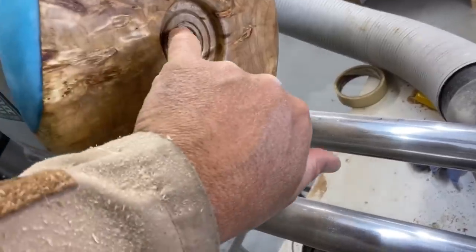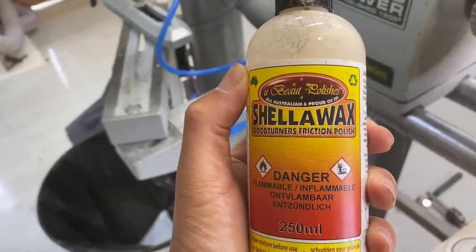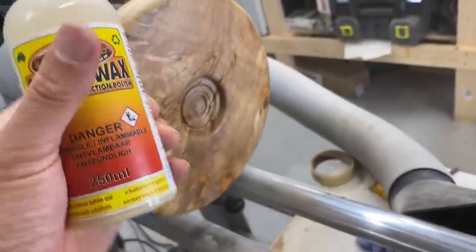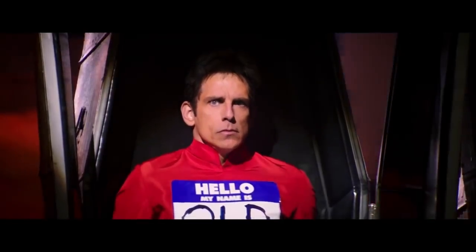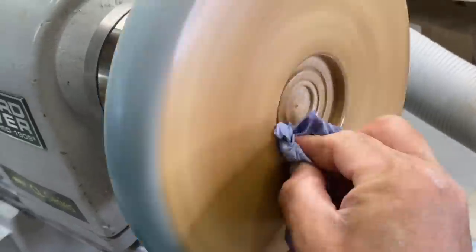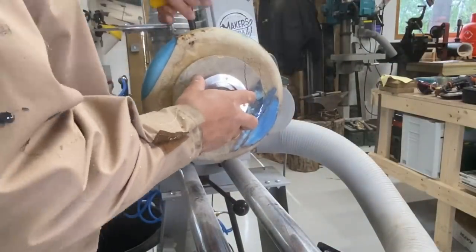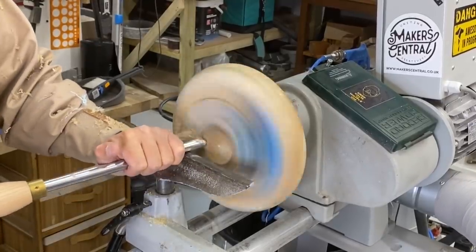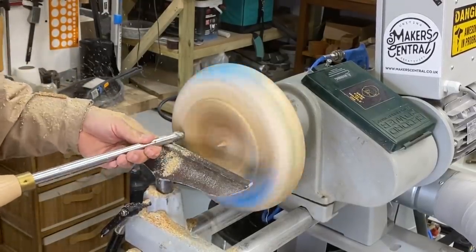So I'm just going to polish this up now. I've got a few bits and pieces in here I've got to get out. I'm going to use the old shellac wax. Get that shining up. Watch this baby pop. This will really pop this wood out. It's going to look pretty cool. So, right, get that on there. We'll flip it over, hollow it out, and see how this badger looks. I think it's turning out to look pretty funkadelic. Groovy, baby.